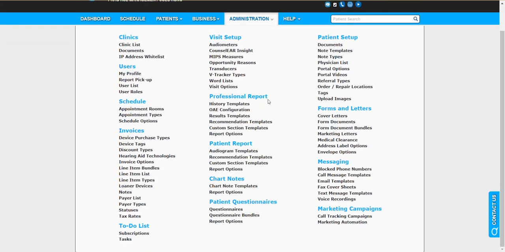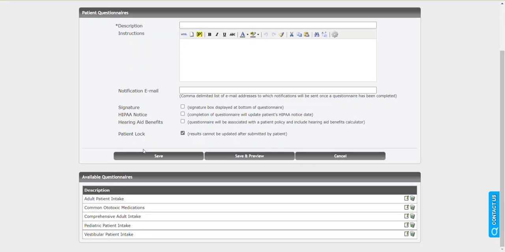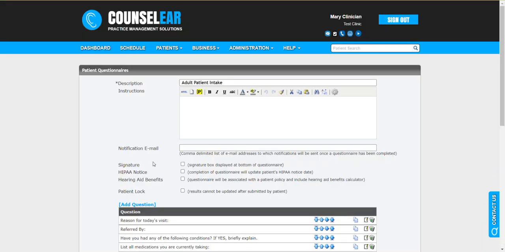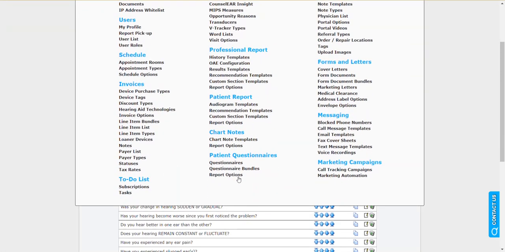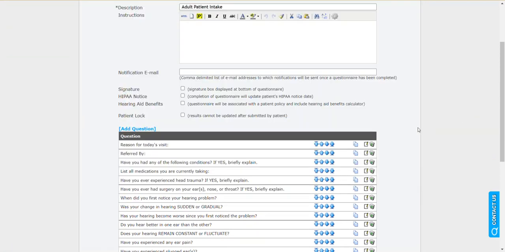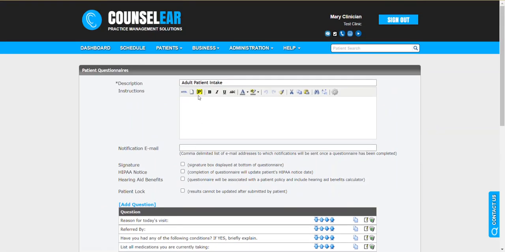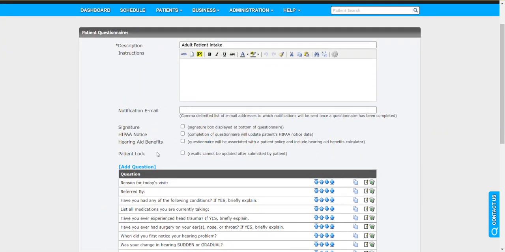There's another option on that same note within the questionnaire options themselves. Let's go ahead and adjust that adult intake. There's also a notification email here. Now, this is going to be specific to this questionnaire. So you may say, we just want at the global level to say, anytime a questionnaire is completed, let's tell this person or these two people. Great, you can totally do that. Or if you want to specify further, you could say, for the adult patient intakes, we want this person to know. For the pediatric intakes, we want a different person to know. So you can specify at the questionnaire level, or you can have it at the global level, because you could do both of these.